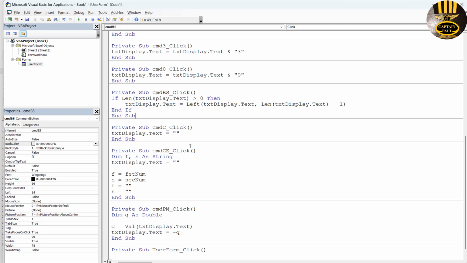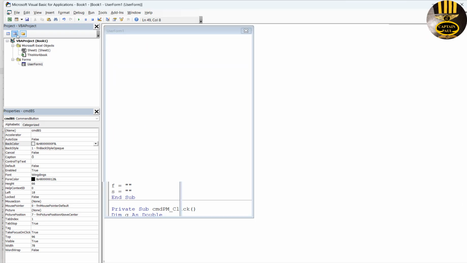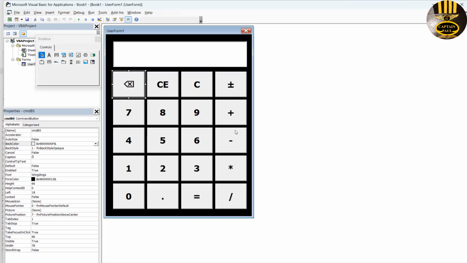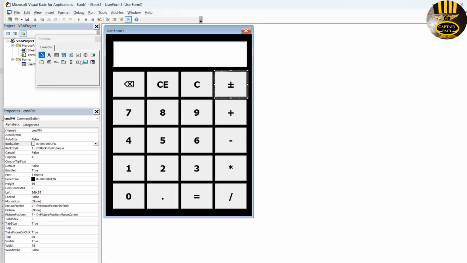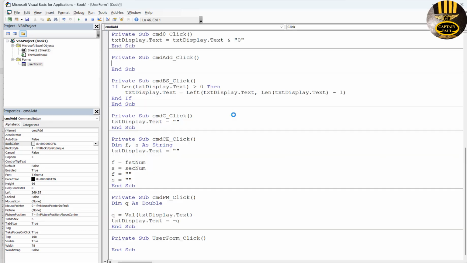All right, so let's take care of the operators here. Let's see this. Yeah, that's done. Let's take care of this very one here. Double click on the plus sign. And next, we're going to be using our variable, which says first number. That is going to be by value.